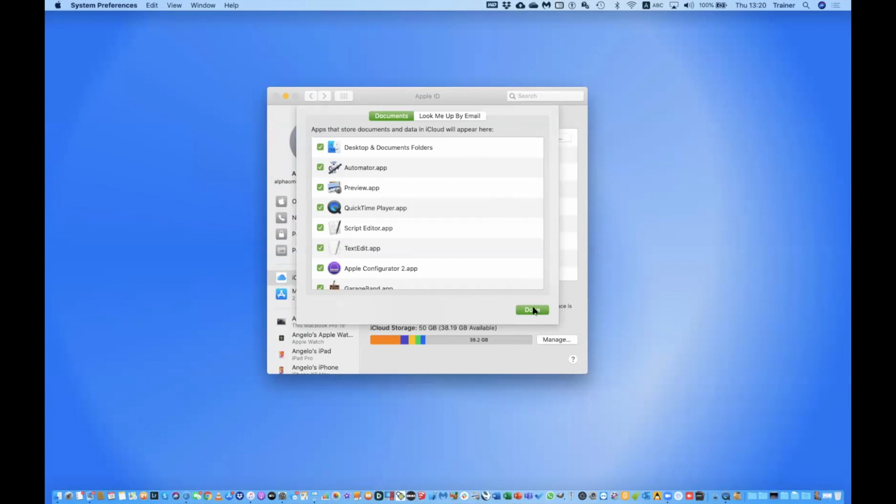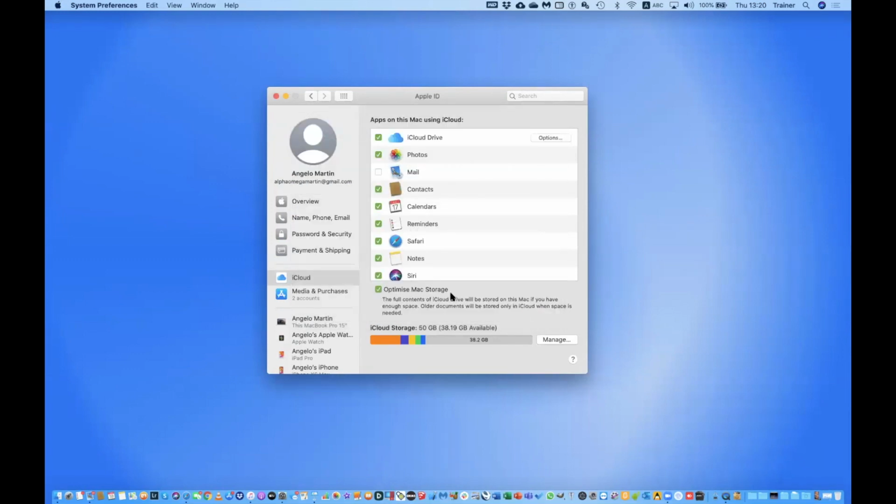But on top of that, you would notice that here at the bottom, it says Optimize Mac Storage. So it says exactly what I mentioned earlier on. The full content of iCloud Drive will be stored on the Mac. And if you have enough space, older documents will be stored only in iCloud when space is needed. Now, guys, this is something that you don't need to do yourself.